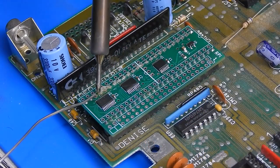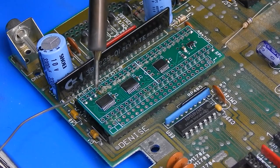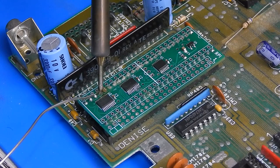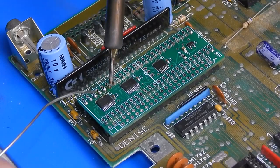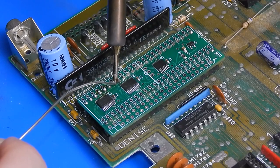So I just wanted to show you quickly here. For soldering on the strip of pins that connected to the Denise socket, I thought the easiest thing to do was to pull out the spare Amiga 500 motherboard, stick those rows of pins into the Denise socket, and just set this adapter on top and solder it up. At least that way we know everything will be lined up.